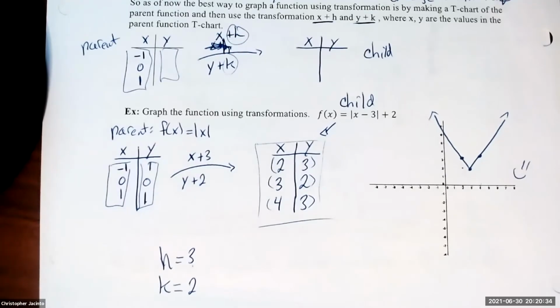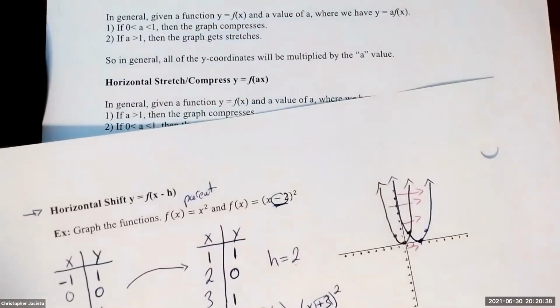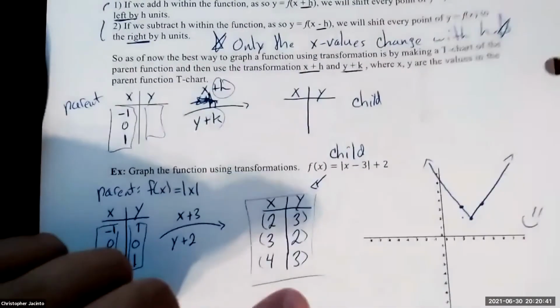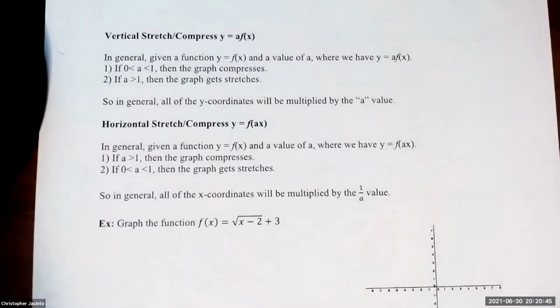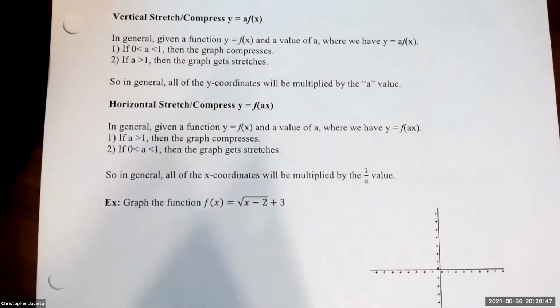Okay. So let's try another one. Or do we have another one? Or not yet. I want to do all of them at the same time. So before I give you another example, I want to go over 2 more rules and then we'll do plenty of examples afterwards so you guys can see all the different situations happening here.